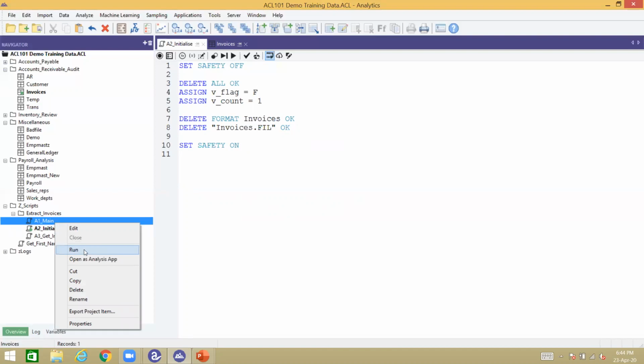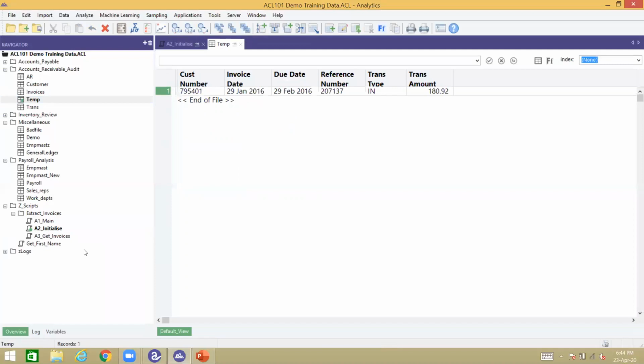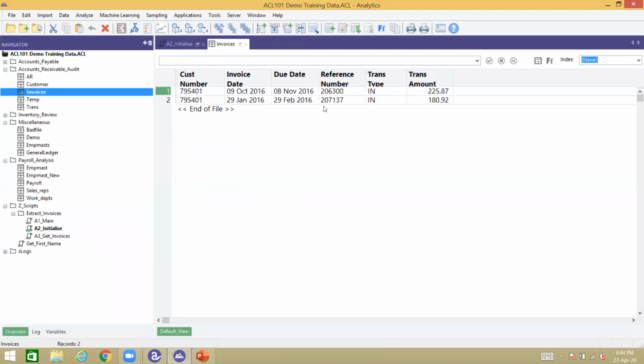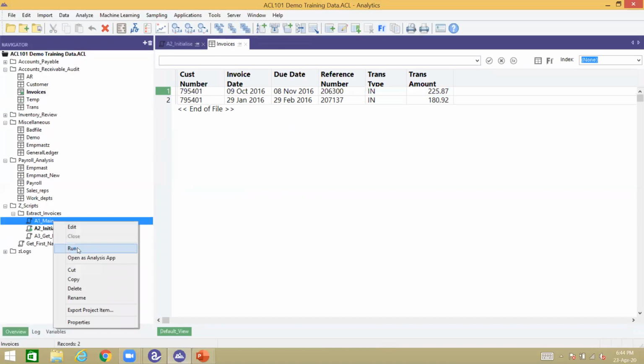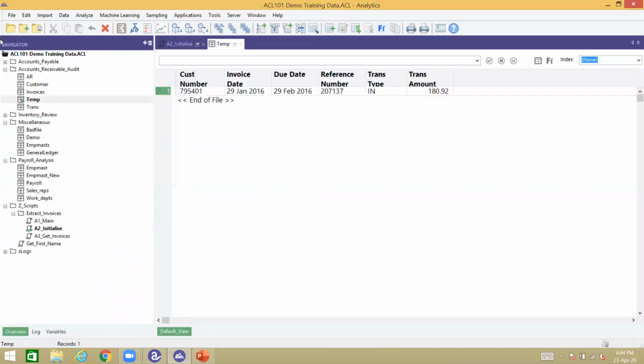Now, do you see why it's important to test this on record 1, then record 2, then record 3? Because often you keep picking up new errors. You didn't realize there were other issues until things start falling apart. If you had run this on 772 records, who knows where you would have ended up. So let's run this. And don't get confused. This is a temp table, open invoices. There are 2 invoices. That's good news, those 2. But I'm nervous, so I'm going to run the main script again just to make sure I'm getting the right result. Do I still have those 2 invoices?